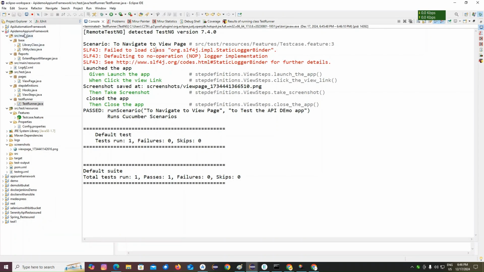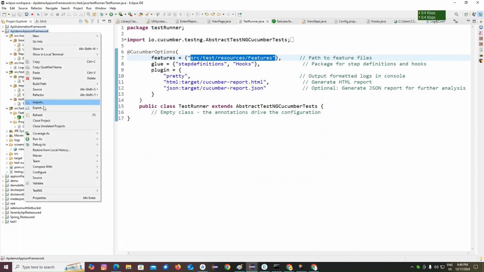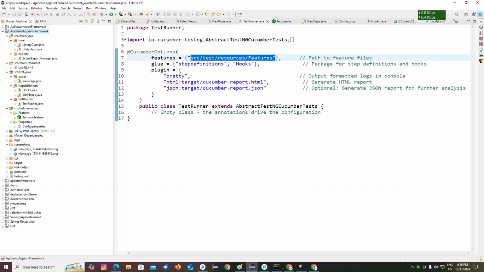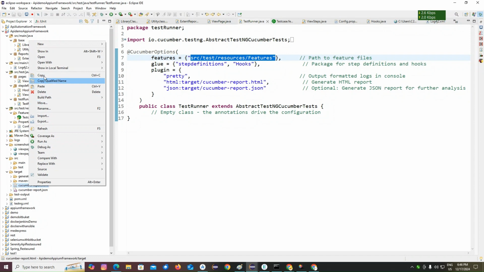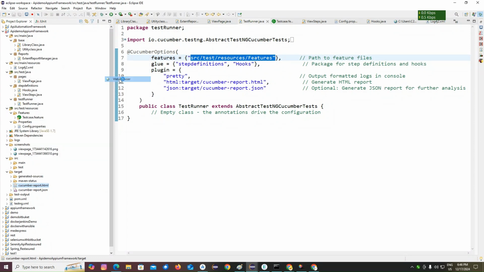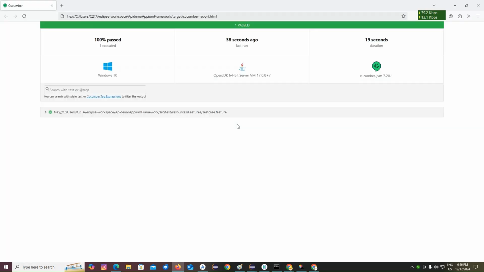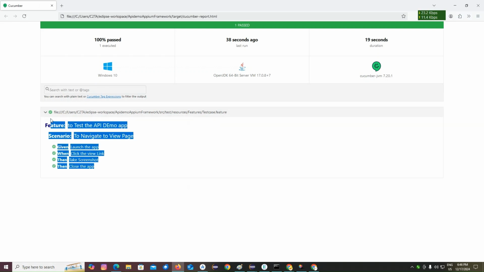So we can refresh the project. We can take the screenshot, and we can get the cucumber report also. Open with web browser, and you should get the report also. So you can see the feature file and the report.